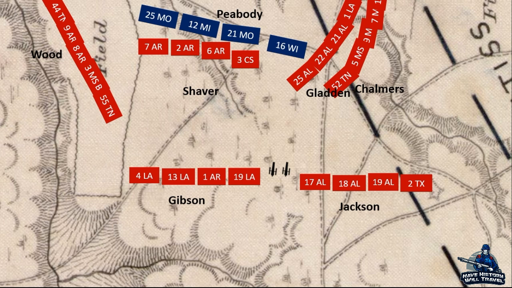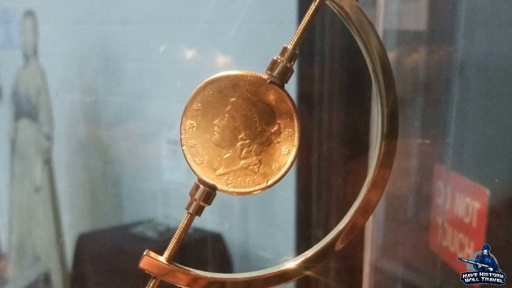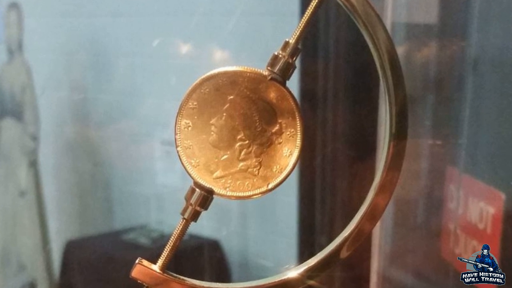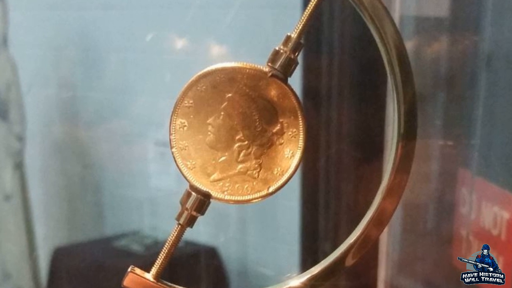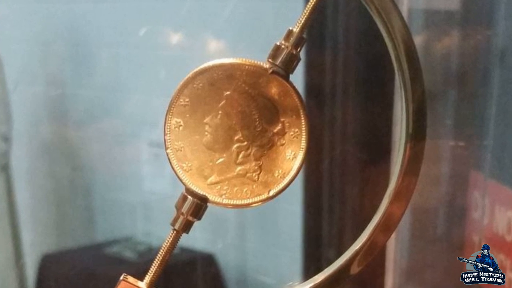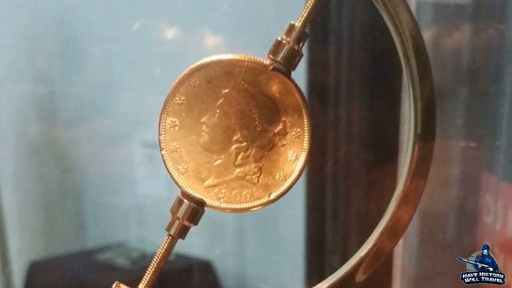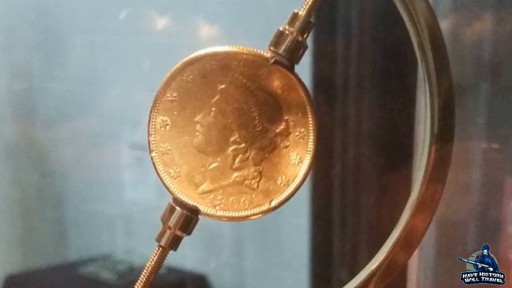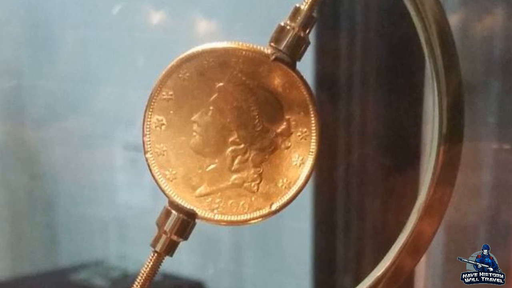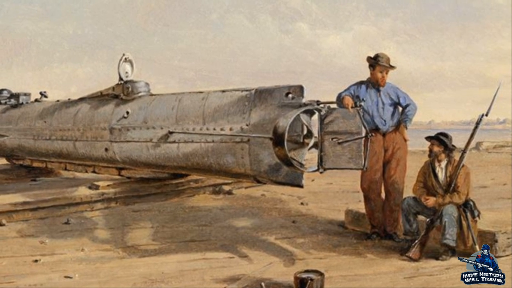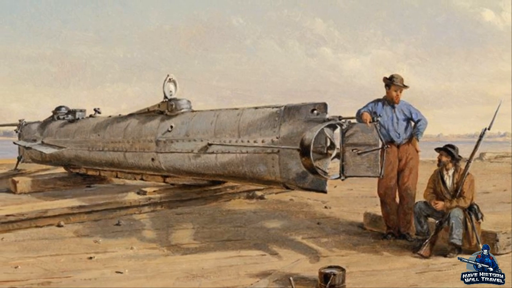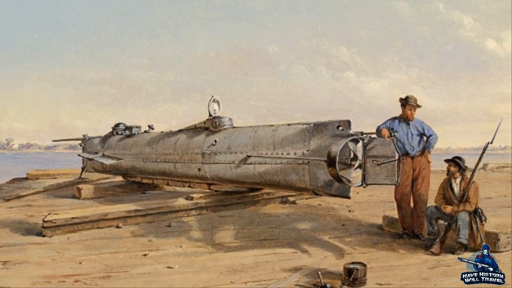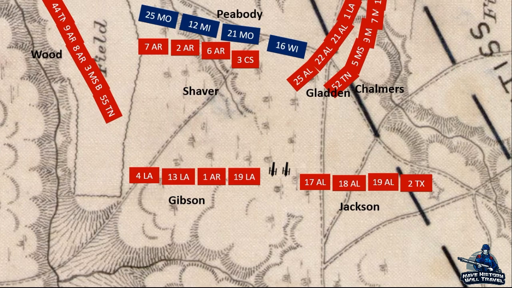One Confederate, Sergeant George Dixon, was hit in the leg and was saved only by a gold piece he carried in his pocket. His sweetheart had given him the piece, and because it saved his life, he later had the bent coin inscribed, "Shiloh, April 6, 1862, my life preserver," and his initials GED. The coin was found nearly a century and a half later on Dixon's body inside the recovered submarine, the CSS Hunley. Peabody's men were still holding, but not for long.